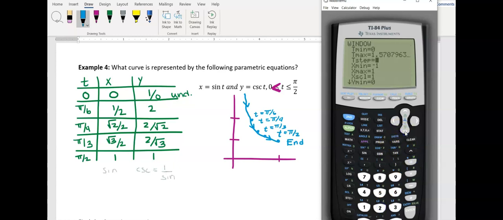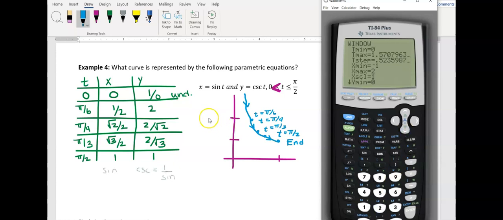Now my step really wouldn't make sense to count by ones because I'm in terms of radians. So maybe since I'm looking at my table here, it looks like maybe I can count by pi/6. Maybe I can start with that, so we'll start with that and see what type of picture we get. My x values look like they range from 1 to 0, so maybe I'll go a little beyond and I'll go from -1 to 2.